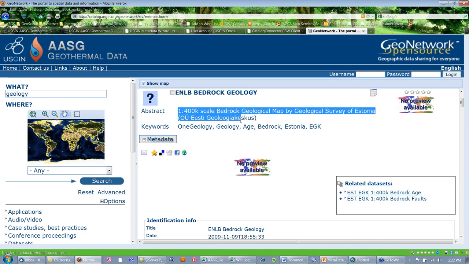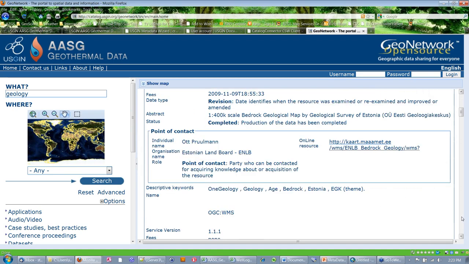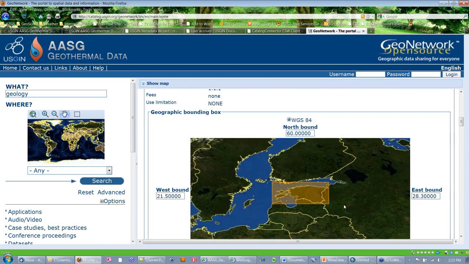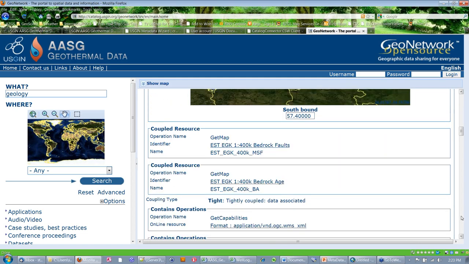One of the big issues with metadata is that if you don't put good descriptions in your abstract, sometimes it's not very clear to people what they found the metadata record for. So good content is critical. You want to have an informative title and a useful abstract, because in most cases when somebody searches the metadata, this will be the first view they get. They'll see a title, they'll see an abstract. In this case, you see some keywords. And then they can dive in here and go on and on. It shows a bounding box for where the resource is.